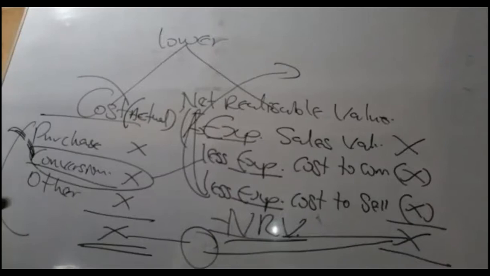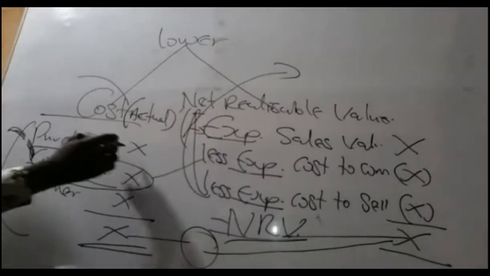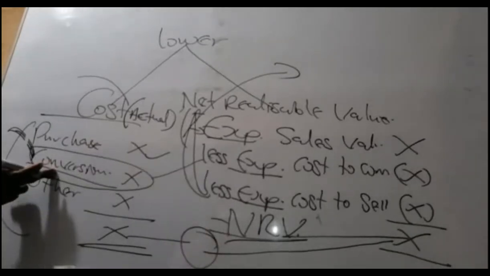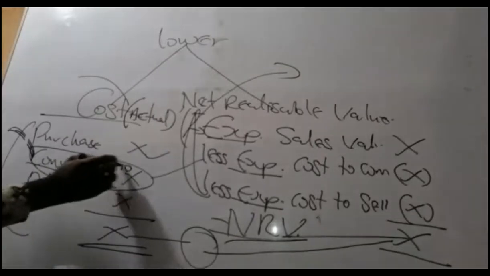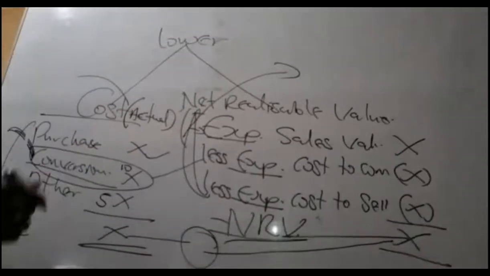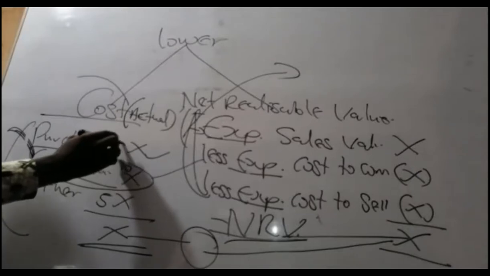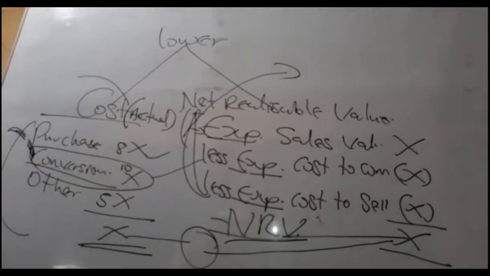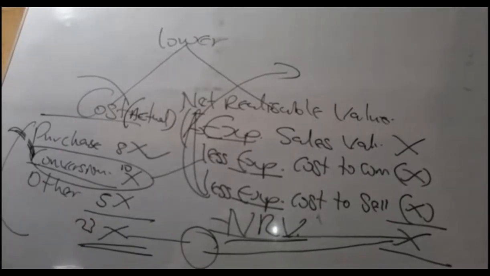Let us say that I manufacture the marker myself. Purchasing, I'll go and buy the raw material. Conversion cost, the production cost. So that's why we are adding production cost to what? The cost of the inventory. So the production cost is maybe 10 Ghana cedis. Other cost 5 cedis. I bought the raw material, each one, for 8 Ghana cedis. So putting all this, you get 23. So that's the cost. This is what I've incurred to date.